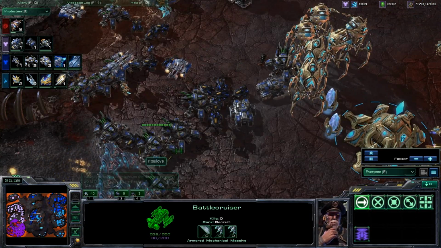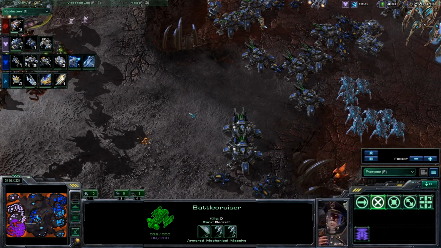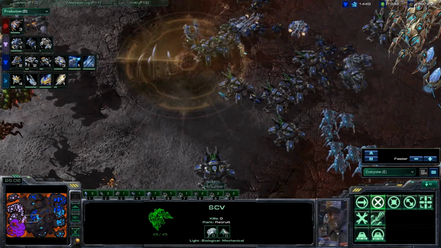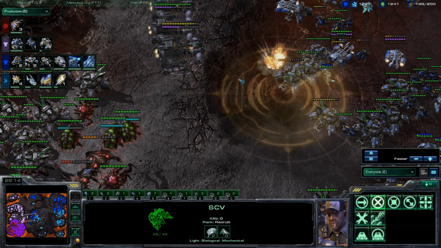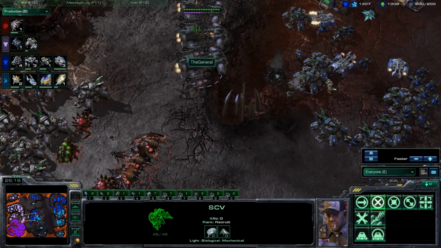Need one unit to counter everything. Mass Void Rays. Yep. Void Rays are actually the most newbie unit because they micro themselves. Actually, if you think about it, what Void Rays do is they charge as long as you're just firing on one thing. Yeah, that's true. So you don't actually need to micro them. They micro themselves. They literally get stronger by you not microing them.